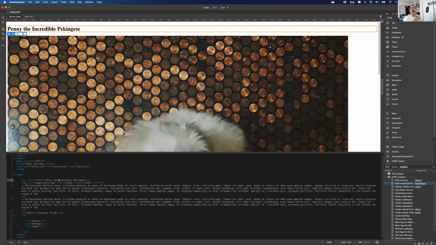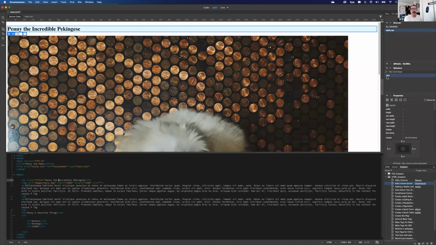And if we leave our inserts and go over to CSS Designer, this is where we can go and style our website. You can see it automatically added my selector of .title. So I can click that and all of these properties will show up. I can just scroll through all of them if I want, or I can use these little shortcuts.